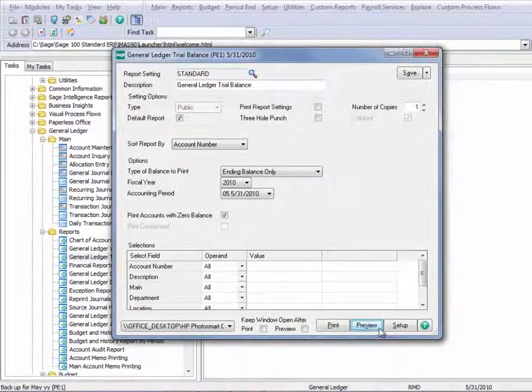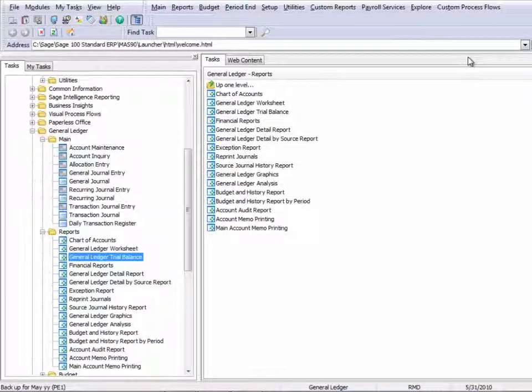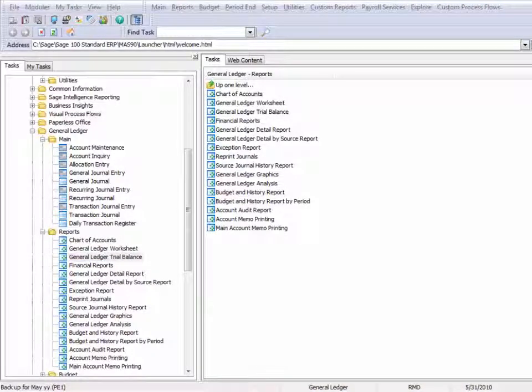I even might want to run a trial balance in every module to make sure that it's the same in the copied company as well as the source. In this case, it looks like I'm in good shape. So now I know that I've tested, I have a good viable backup that I can get back to and can restore if necessary.